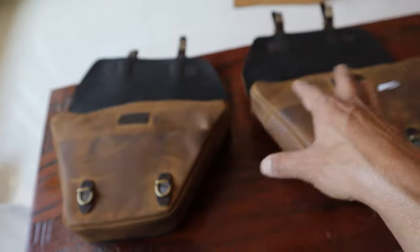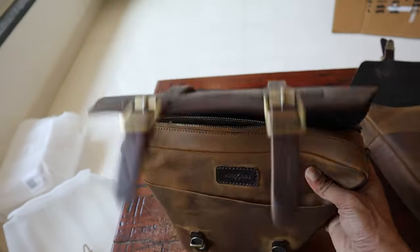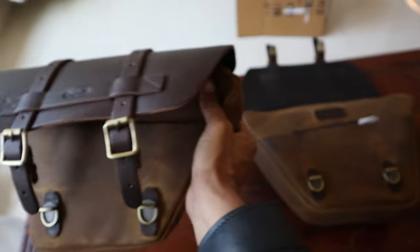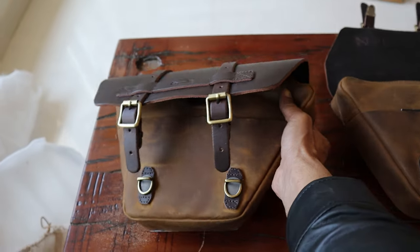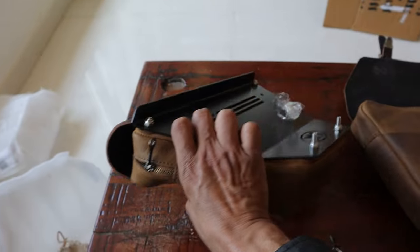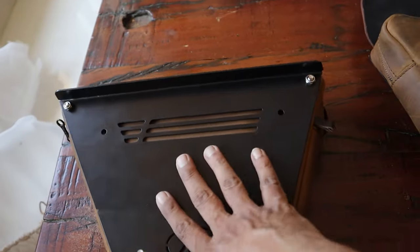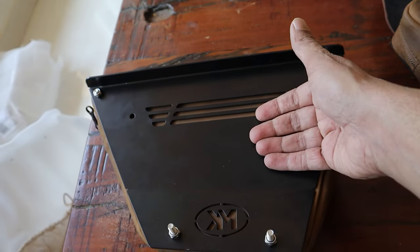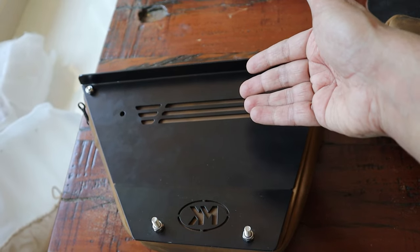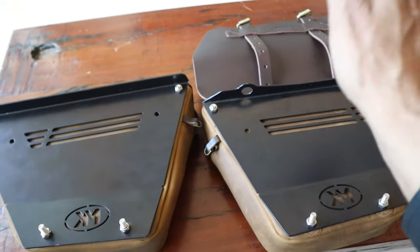Okay, we're not going to talk about the leather at all of Trip Machine, because we all know how Trip Machine makes their leather. This is really strong. By the way, these panels are basically permanently on your motorcycle. Yes, this is what MK Design, Milan Kurana Design, has done. So what they have created is basically an entire panel which will replace your current panel on the motorcycle. Simple screw system and everything, which I will show you guys once I fix this on the motorcycle.